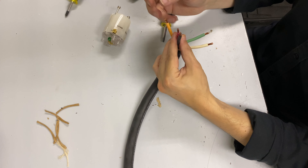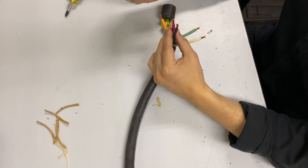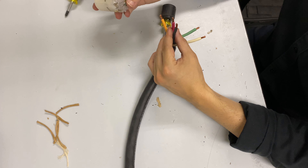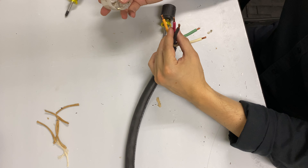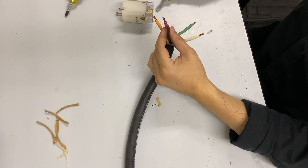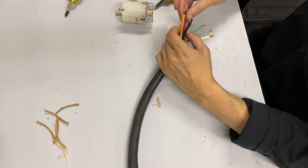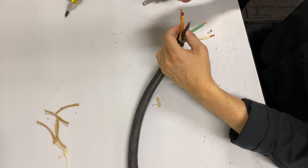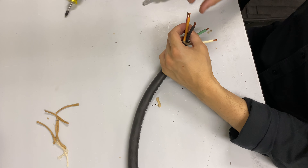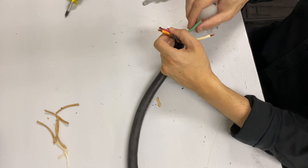It doesn't really matter when you're building a cable — we're building an extension cord here with a male end on one end and a female end on the other, so it doesn't really matter as long as your conductors match on each side. It is wise to follow general wiring protocols: green being ground, white being neutral, just so that if somebody takes your work apart they're not going to hurt themselves. If your phases do matter — what X, Y, and Z are — it's going to matter which way your electrician needs to wire that to dictate which way a motor spins. But for just building a cable, you just need to make sure your colors match.